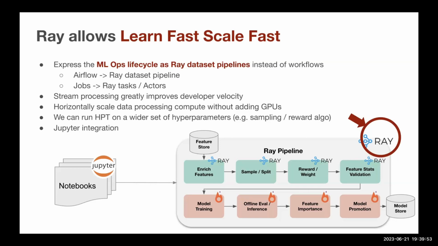All right, and if everything is in the training, everything can be orchestrated interactively. It means we can run hyperparameter tuning. Right? There is a really big space of downsampling algorithms out there, a really big space of reward algorithms. Can we just come up with some intuition, identify a few, and run hyperparameter tuning on them? That's exactly also going to help improve machine learning developer velocity. And kick it off and kill it can also be supported by connecting Jupyter. So we tend to think about Jupyter kernels running on some physical resources, but what Ray allows us is that Jupyter just becomes an entry point that can connect to a larger pool of resources, and that's also some good stuff that Ray enables us to do.